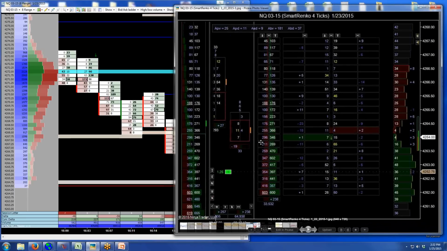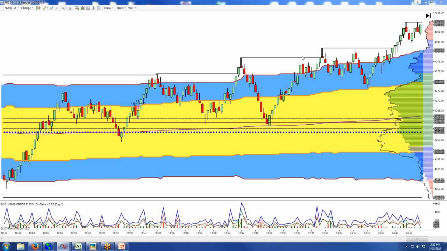The other thing I wanted to show you was the market profile chart that you get with Maria's tools. So here's the market profile chart. This is from Friday, and you can see the fair value area here is in yellow, and then you've got your value area high here and here, your value area low here and here, and the point of control is in purple here. This will also give you the previous day's levels, so it will give you the previous day's value area highs, value area lows, and the point of control.